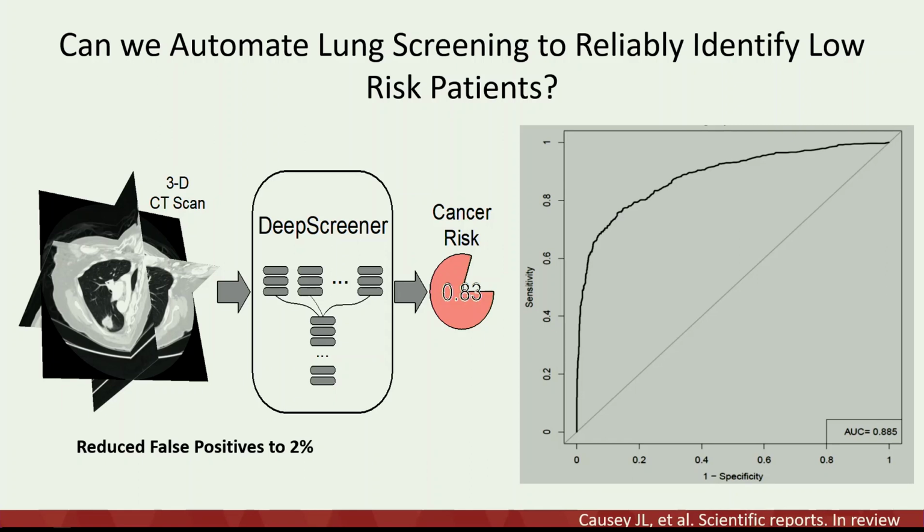So we took a completely independent set of data from the National Lung Screening Trial. Unfortunately, we're the only ones that could do that because we built both data sets, so we knew which ones were independent. But we took a completely independent data set, and that's what we tested this on to see how well it generalized. And so these are the results of the generalization experiment, not the original Data Science Bowl Challenge. And so comparing to the NLST's 95% false positive rate, we got a false positive rate of 2%.